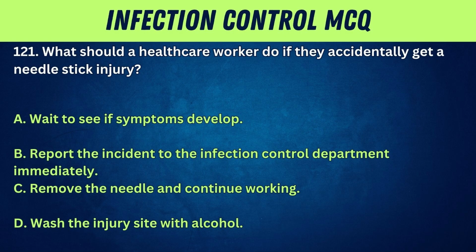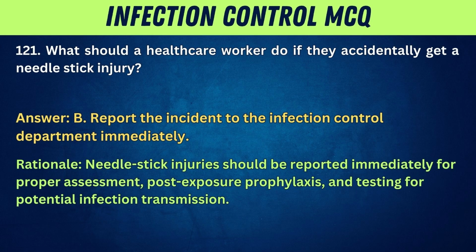B. Report the incident to the Infection Control Department immediately. C. Remove the needle and continue working. D. Wash the injury site with alcohol. Answer: B. Report the incident to the Infection Control Department immediately. Rationale: needle stick injuries should be reported immediately for proper assessment, post-exposure prophylaxis, and testing for potential infection transmission.